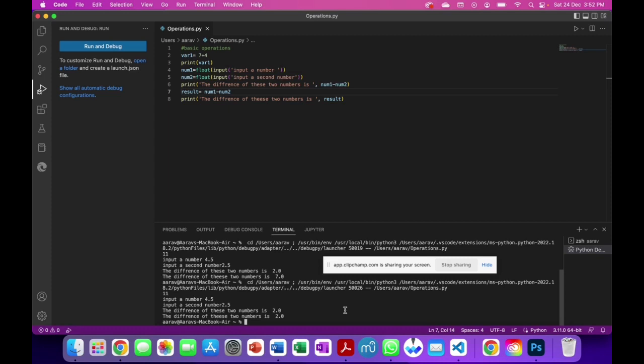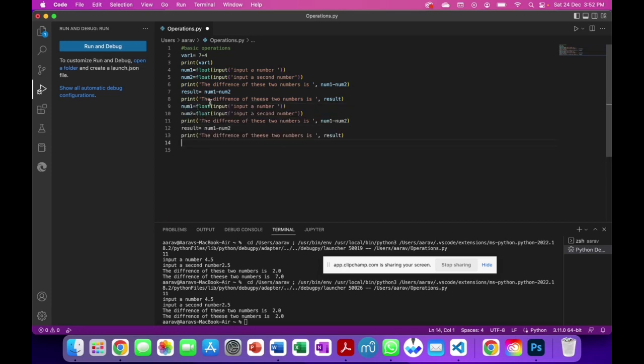Now, of course, we can also learn the multiplication operation. Let's do exactly the same. Let's copy this code, paste it. Did I copy this properly? Yes. Now we can get num3, num4, and the result.